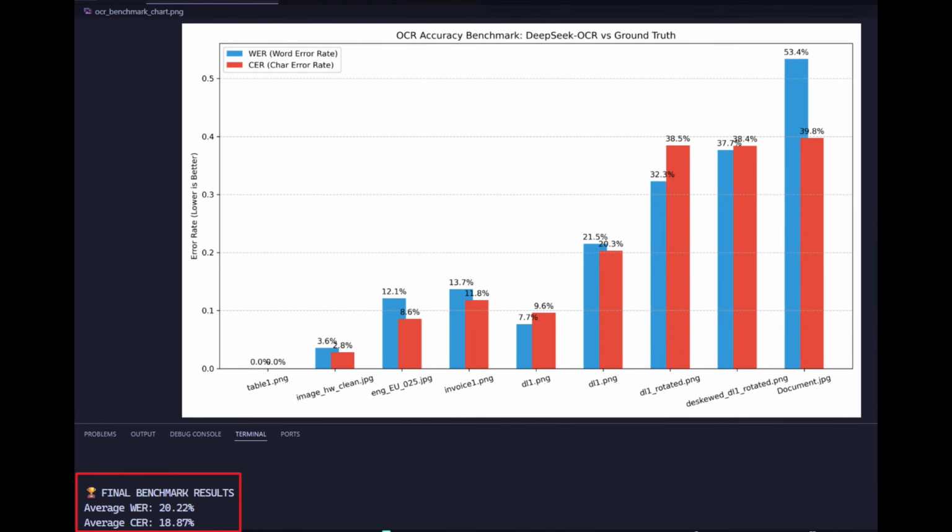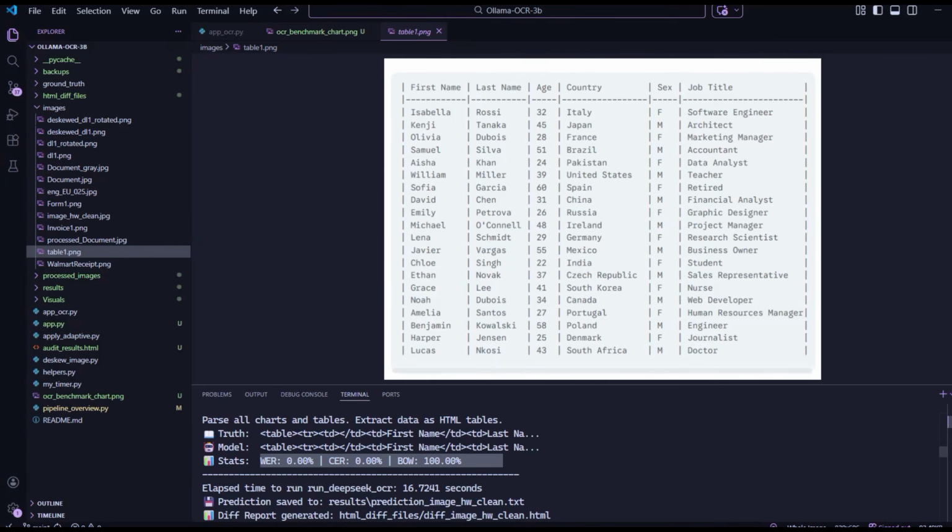Okay, let's check out the overall results for our images. We see a large variation in all our accuracy scores. Now we look at each image and try to determine what happened. DeepSeek was able to handle a table very well, scoring 100% for accuracy. The image is pretty clear. The main thing to notice here is the high accuracy for structured text.